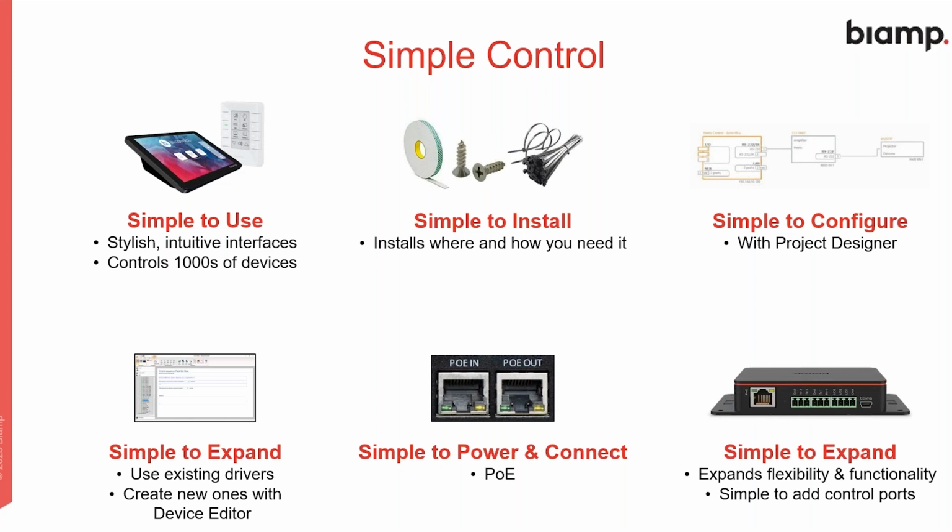But it's also simple to expand. So we have an expansion device here, or the products can be used across a network so that you can put the controls or the control interfaces where you need them in a building, close to the elements being controlled, and then connect them up over Ethernet, for example, on a network structure. So simple to add control ports.